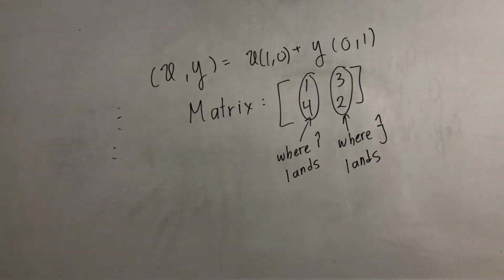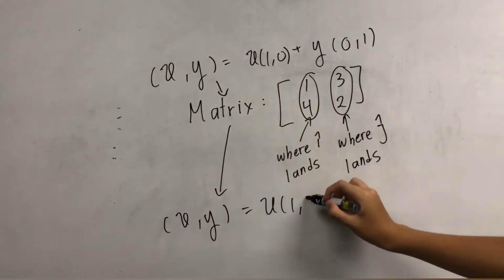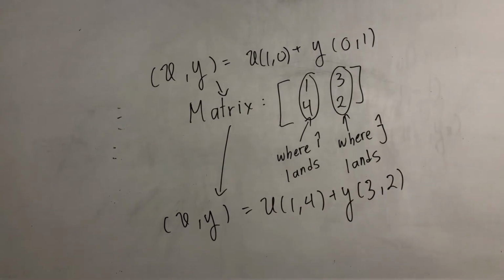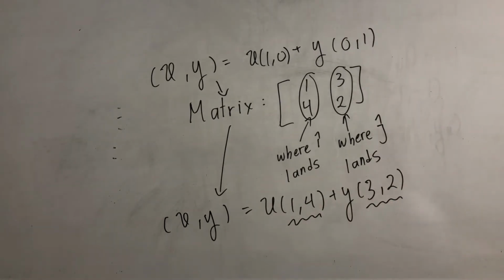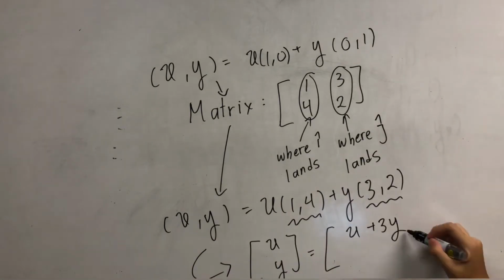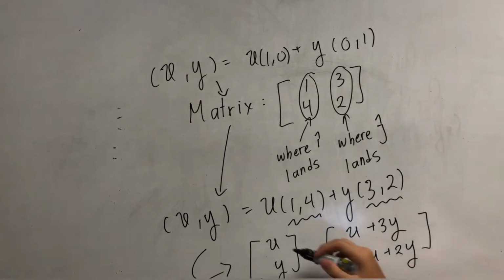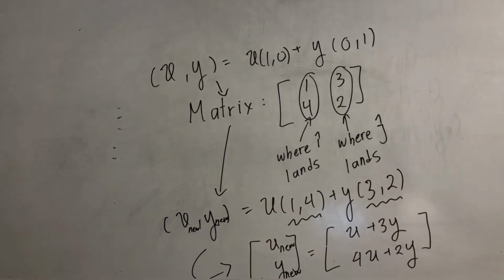Hence, (x, y) will become x multiplied by the transformed i hat plus y multiplied by the transformed j hat, which equals x times (1, 4) plus y times (3, 2). Therefore, we can deduce the transformed vector based solely on finding where i hat and j hat are translated to. A two-dimensional linear transformation, or a 2 by 2 matrix, is solely described by the two coordinates i hat lands on and the two coordinates j hat lands on.